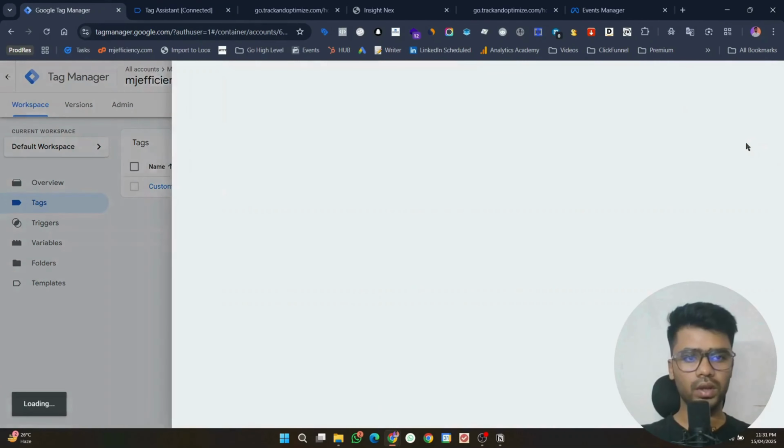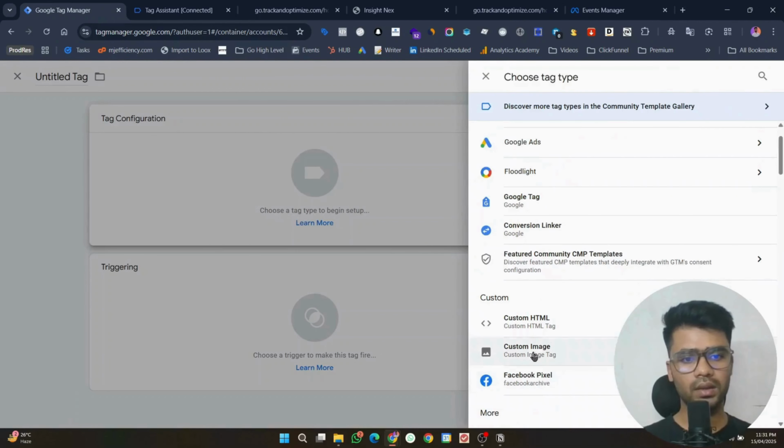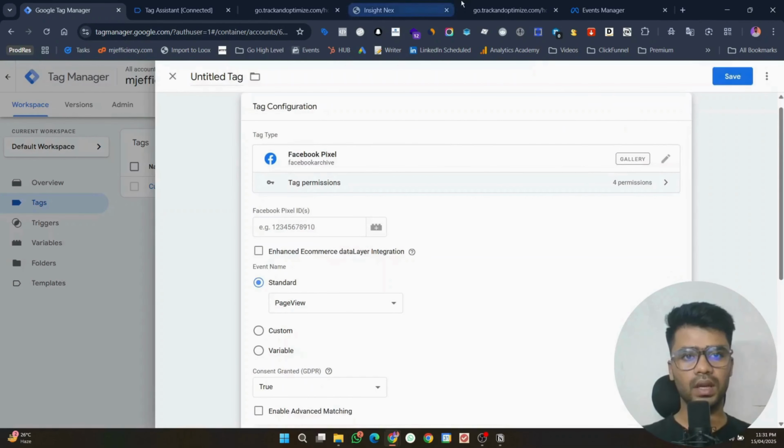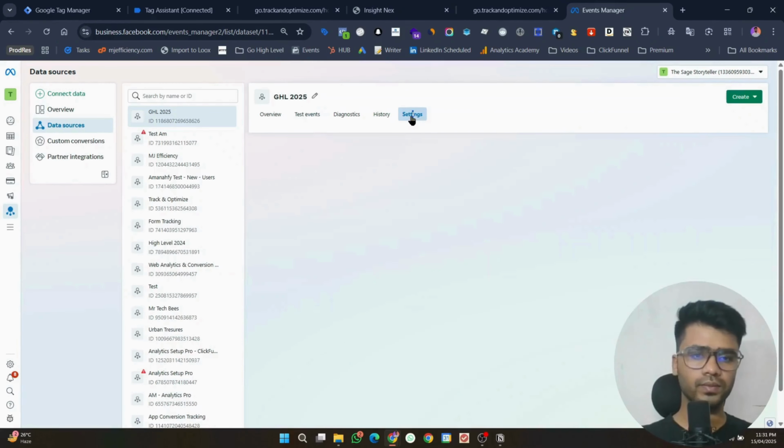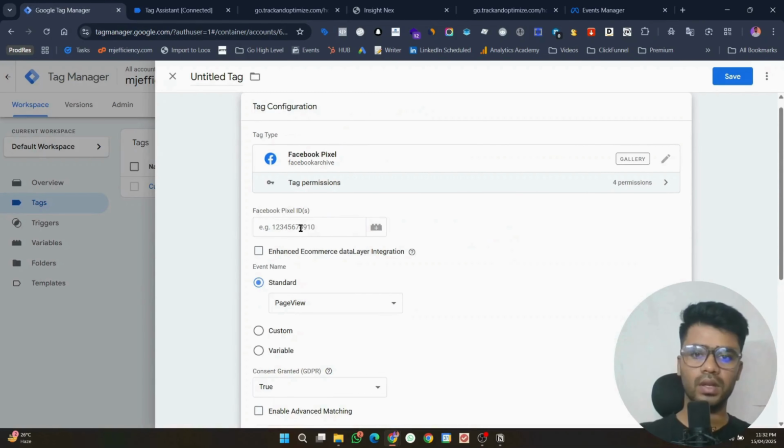Go to new tag and pixel. You need the ID now. Go to the settings and grab the ID, come to the test and enter it. I would call it lead.